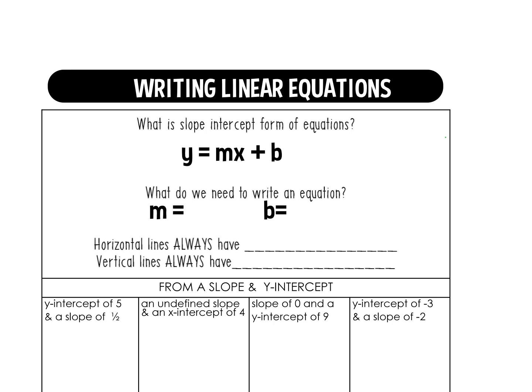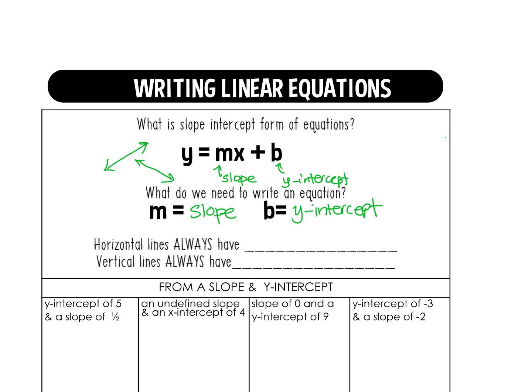In this video, we're going to look at writing linear equations with some information that we're given. So we're going to start with writing our equations in slope-intercept form of an equation, where our m is our slope and our b is our y-intercept. As long as I have a diagonal line, I can write its equation using the slope and the y-intercept.